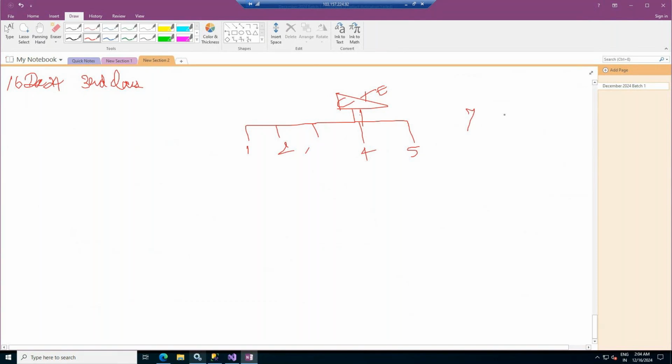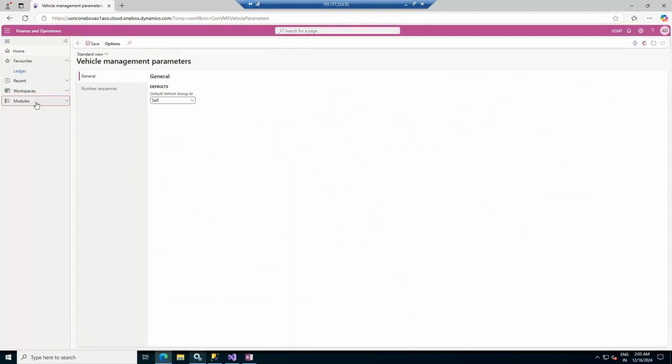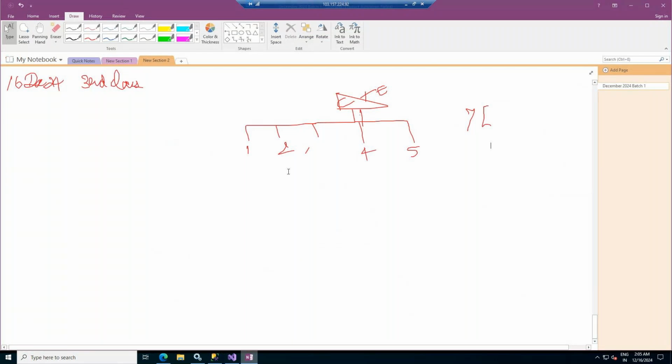The company name is C001, and I hope you now have environment access and are able to access D365 Finance and Operations on your machine. If not, do let me know. Okay, let's get started now. Where are we right now? We have to cover a few things. Firstly, we will set up our first company and we will see how we can copy all these setups and configurations to another company.